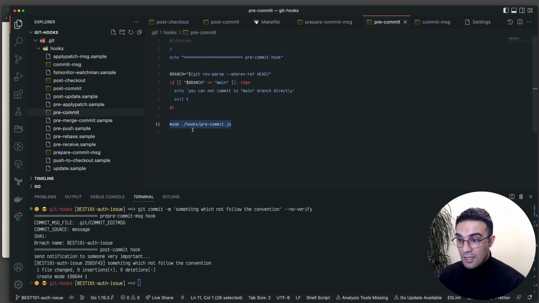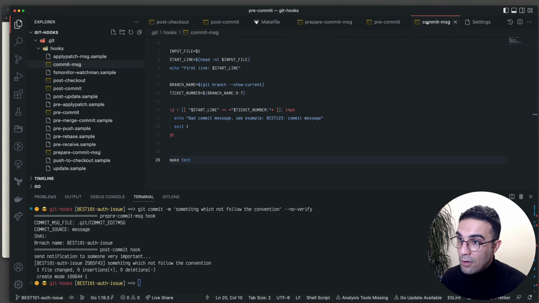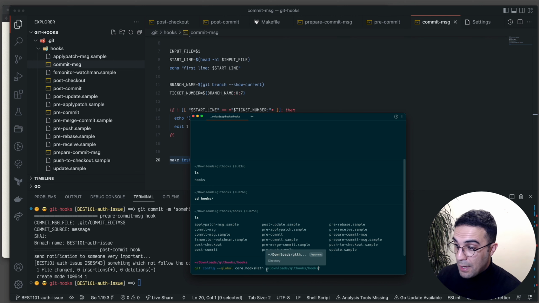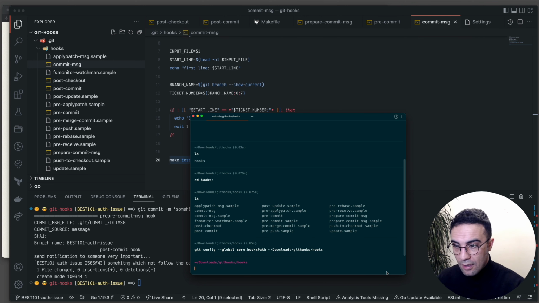If it doesn't exist, it's not going to work. The same for make, for example. We're using make. If you don't have make test, then something will break. But assuming that file is not the issue, now all we have to do is say git config --global core.hooksPath, and then the path to the directory. Now if I add this one, I don't have to be worried about anything else.